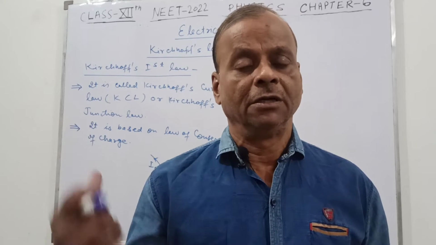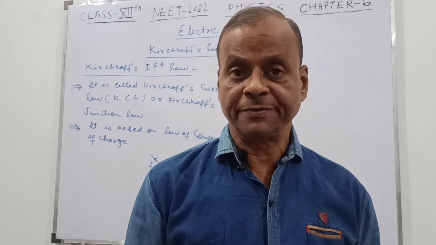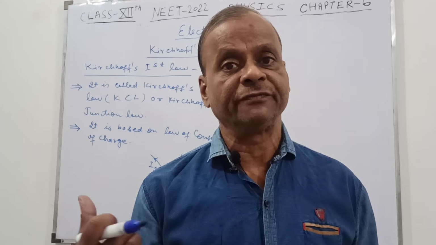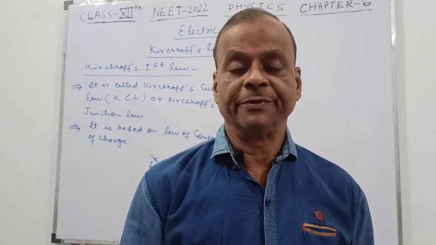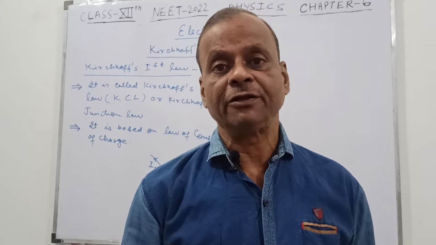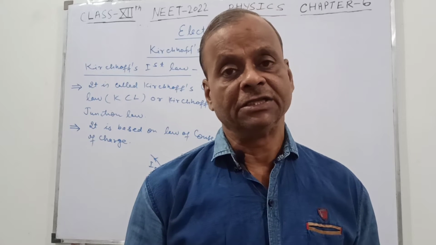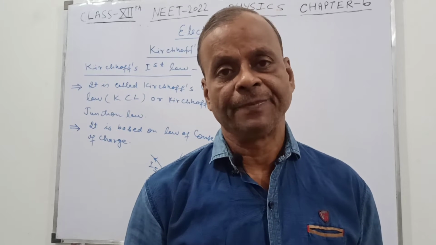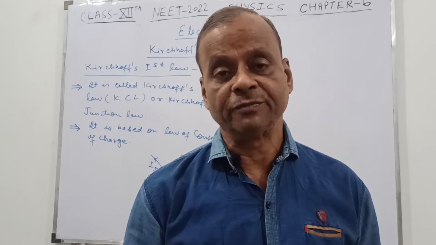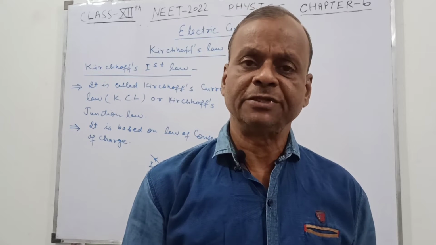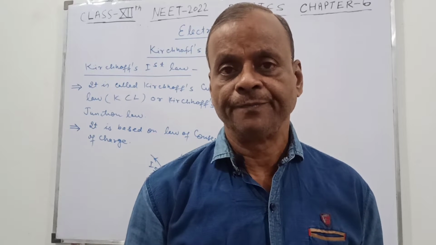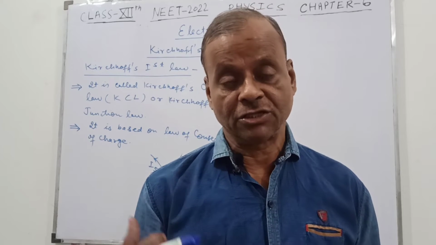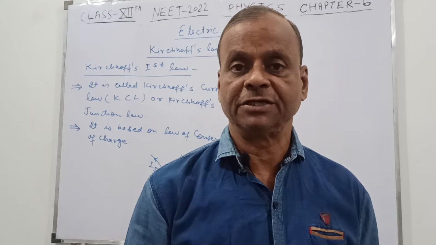Then this conservation of charge, this is how to apply it, because when there was no current, the point was having no charge. Then definitely when the currents are coming and going, the total charge which is coming towards the junction point must be equal to the charge that is going away from the junction. So the sum of the charge is again equal to 0. So this is what we have to follow. This law follows the law of conservation of charge.